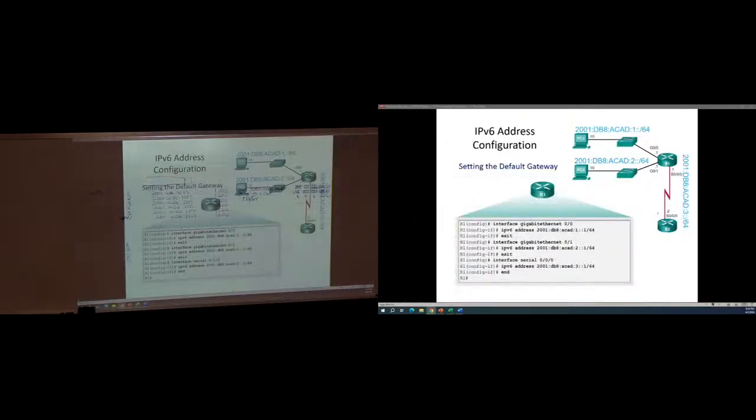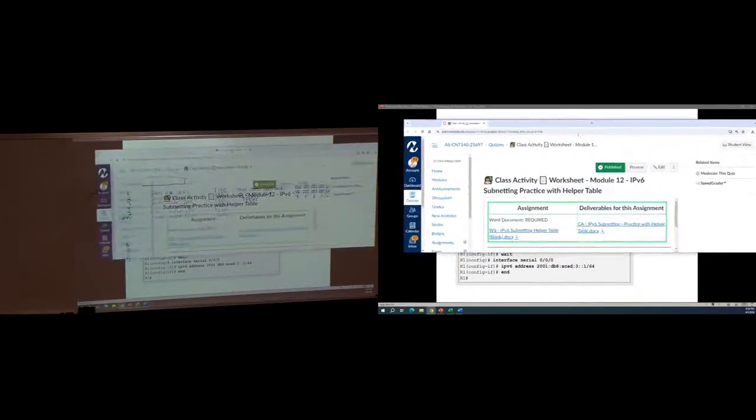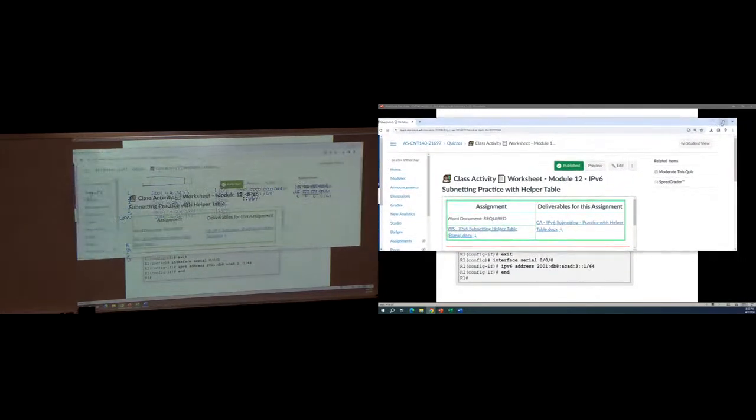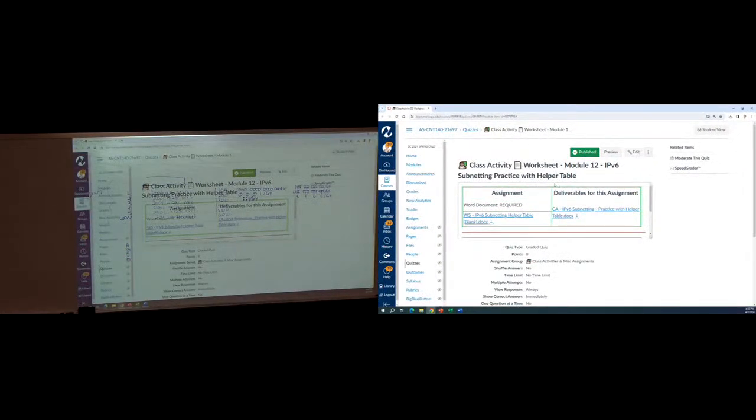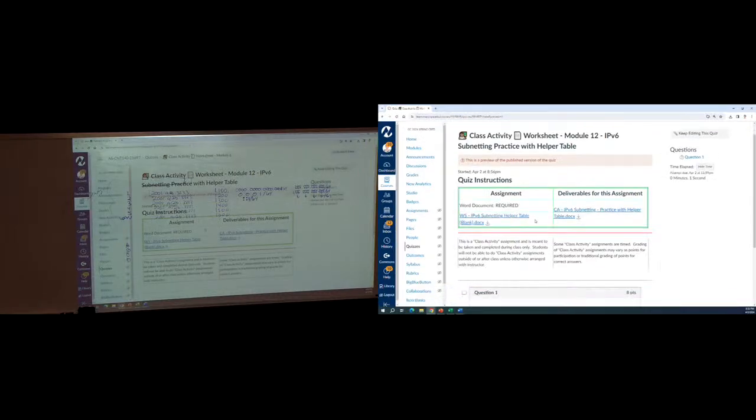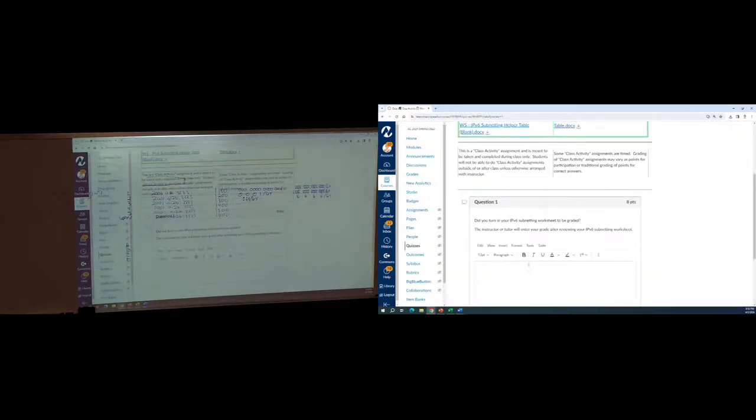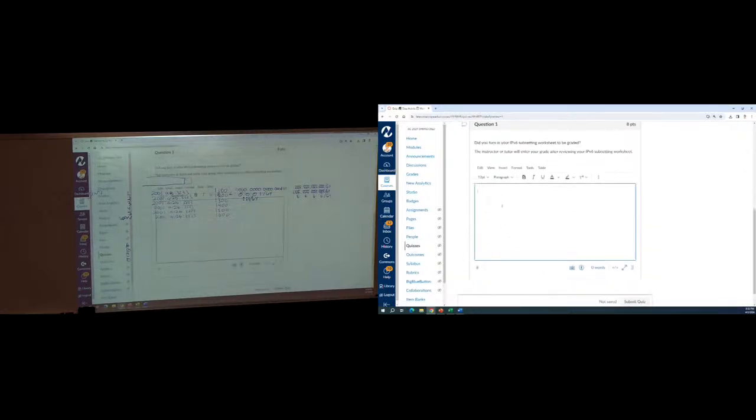Okay, so before you go, I want to show you two things. Right here, this is what we're working on right now. Before you leave, please let me check the three that we did on the front. Once you're done with that, you can go in here and mark that you turned it in. Just say we did it in class and that I checked it. So let me check it.